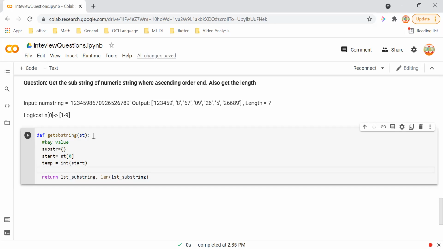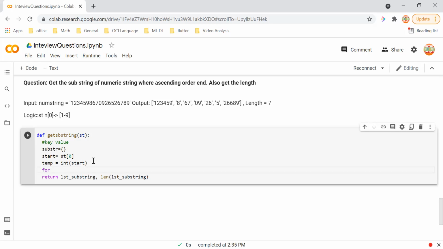Now I have defined the variables. I know where we are going to move and what things are going to take part in it. Now from here I have to move through the entire string, so for that we need one for loop.